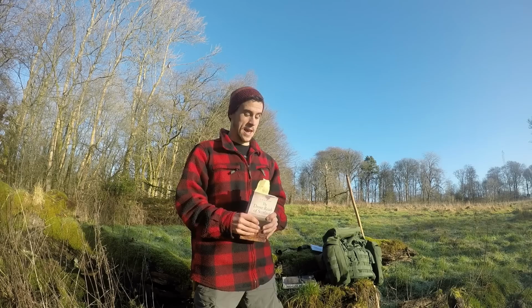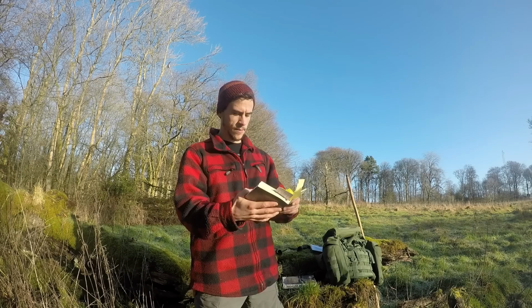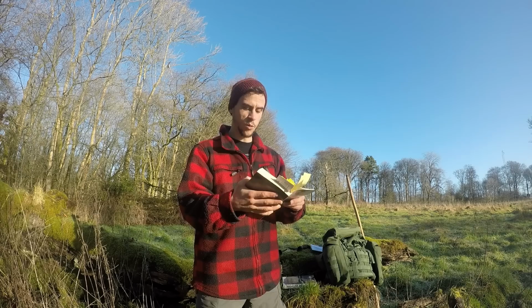But anyway, I found a bit in here that talks about the drover's average food rations. So here it says, a drover's food was a few handfuls of oatmeal and two or three onions renewed from time to time, and a ram's horn filled with whiskey, which was used sparingly every night and morning.